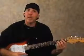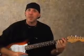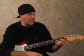Remember those cluster changes? That's helping you now, because with bar chord changes, you're not going to take your hand apart. It's just going to stay in this same cluster with your fingers tight up against the string. Just imagine your hand is just magnetically attracted to the strings. You don't want to get that credit card between your strings and your fingers, okay, as you do these changes.